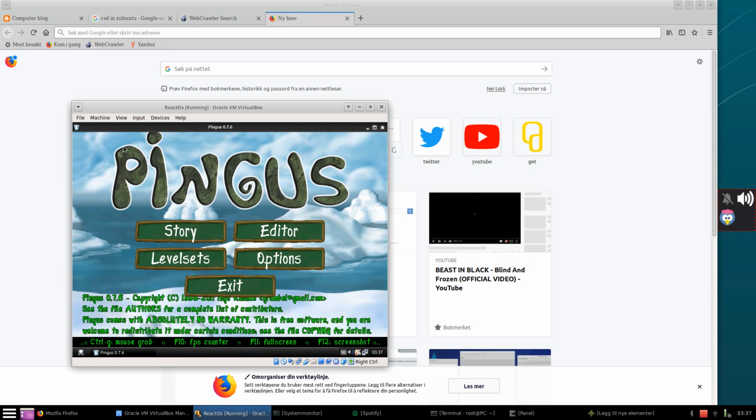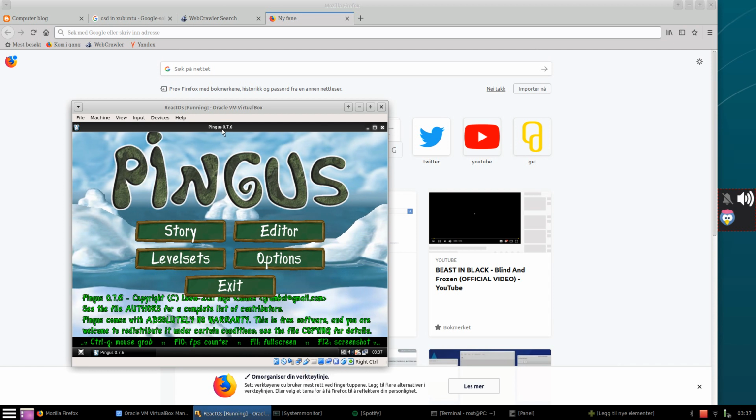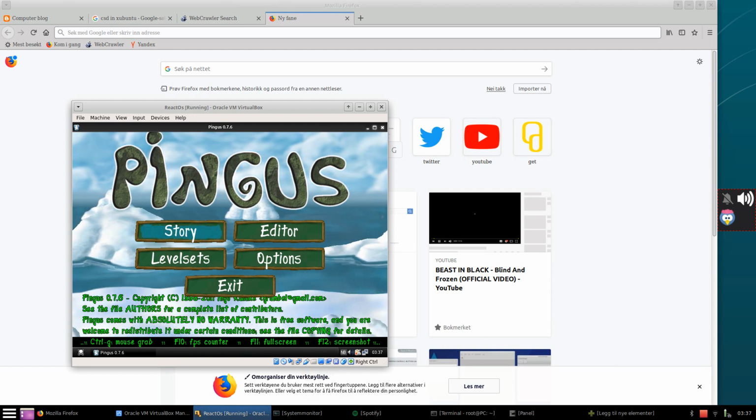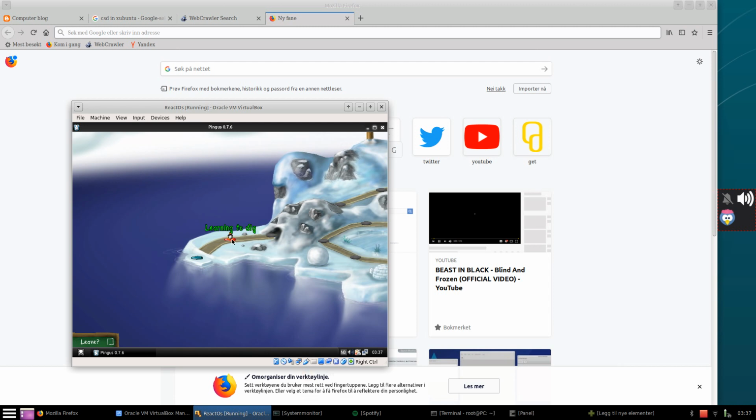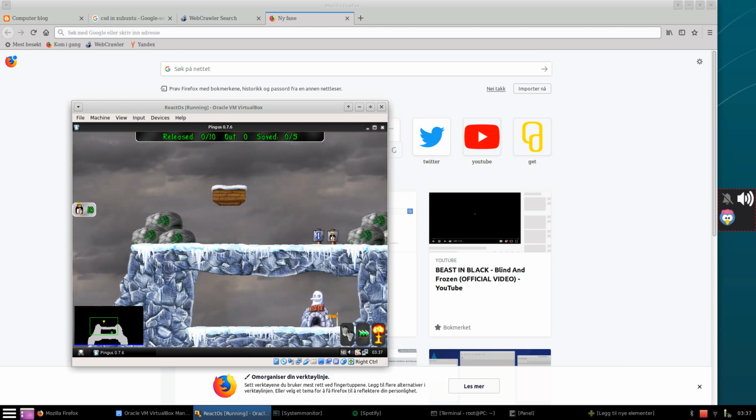Here you can see I installed Pingus. Pingus is an open source game. Even though it's open source, I had to install the Windows version, not any customized ReactOS version or anything like that.